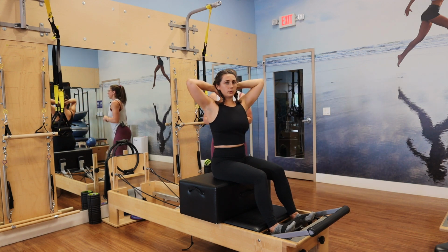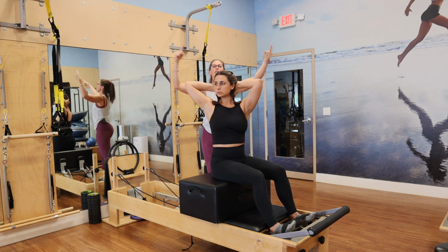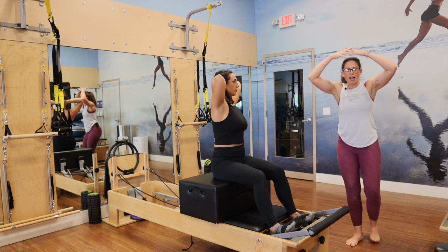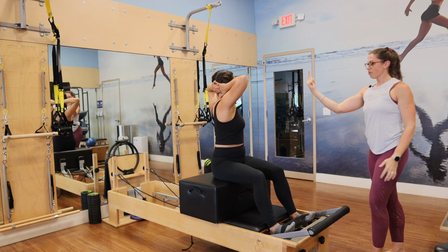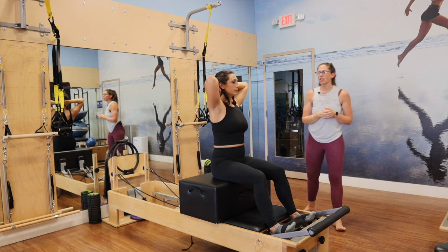Good, again. You lift and twist, you spiral higher, higher, higher. Beautiful, come back through center. Think like you've got hands on top of your head and behind your head. Good, we lift, lift, lift. Beautiful, back to center one more time each side.